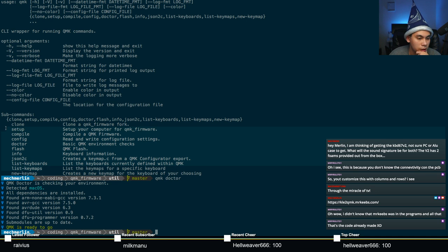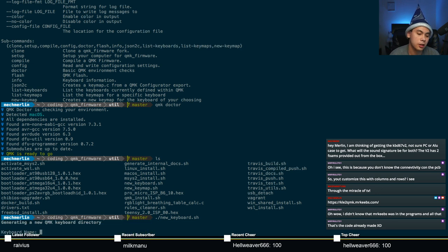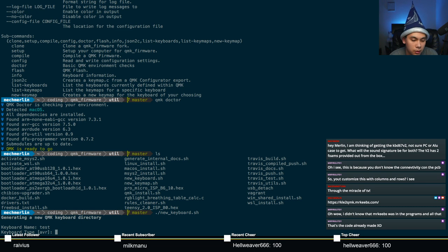And as you can see, there's actually no qmk new keyboard. So unfortunately, we still have to run the new keyboard script. Since this board is already in QMK, I don't want to override what's there. So I'm just going to call it test. So as soon as you type in ./newkeyboard.sh, press enter, and it'll ask you for a keyboard name. So just type in test.